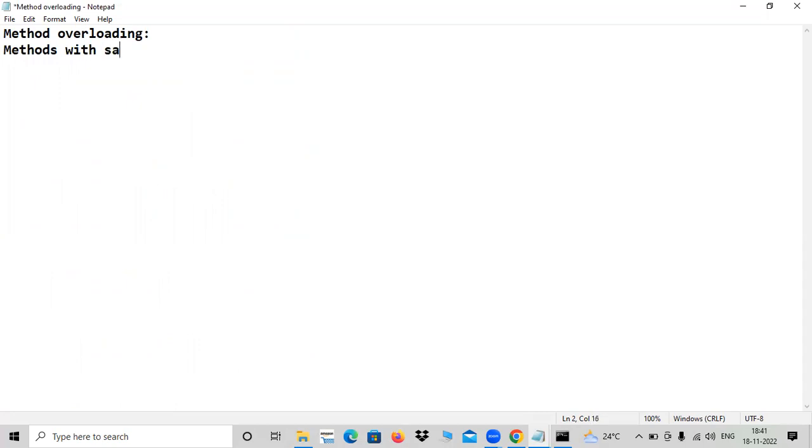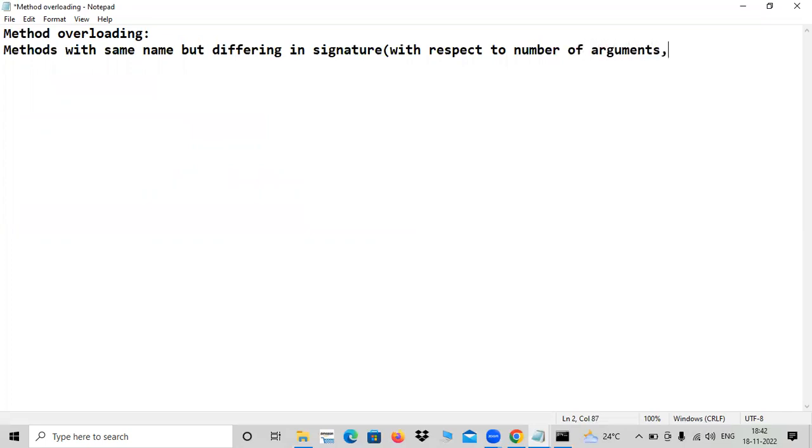With the same name, differing in signature. What is signature? Method signature. Signature means with respect to number of arguments, type of arguments, sequence of arguments.